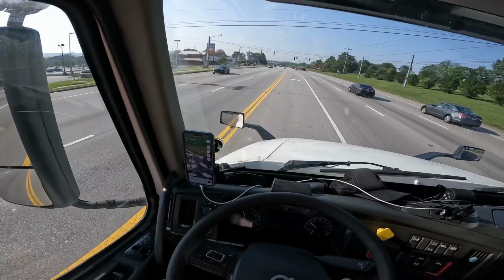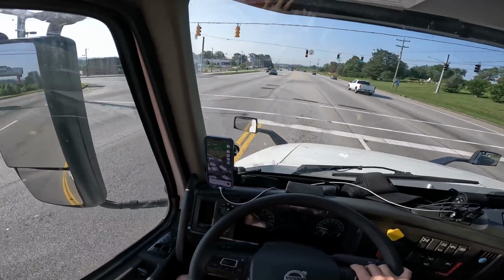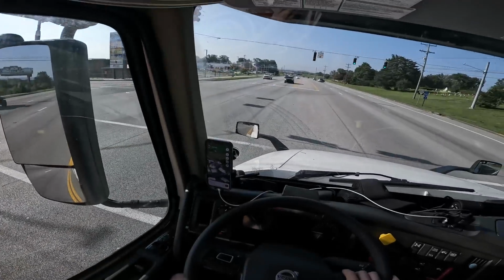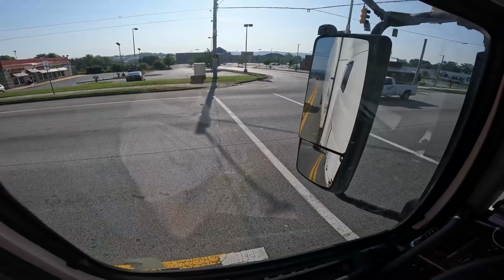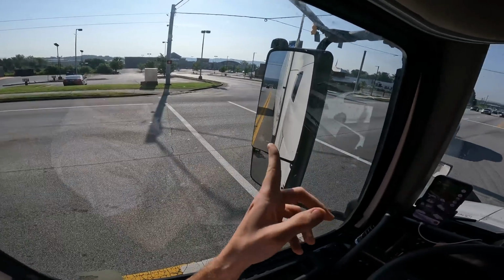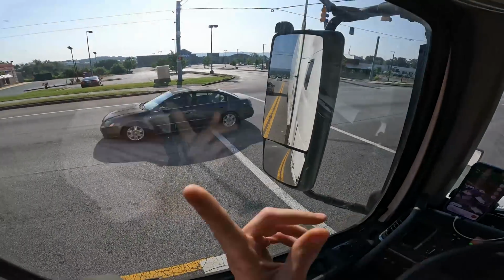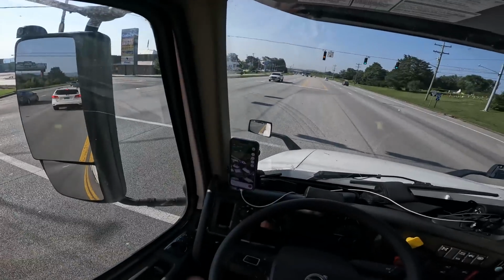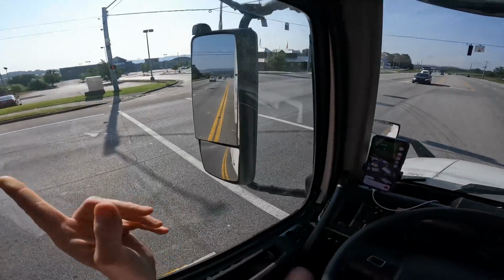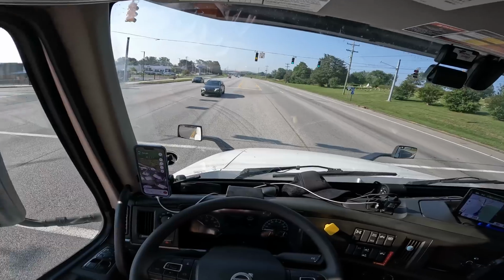So this is gonna be the first entrance here. There's another one up there, but I wasn't sure if I was able to make that turn. There's the Gabe's right there. So what we're probably gonna do is, I don't really know, man. The parking lot's chill though right now. So if I go in the wrong way and it's like, oh, Gabe's is on the left. So that right one that's over there, I think we do have to go in from the right and go all the way around, boys. Yeah, I don't know. Come on, people, big truck want to turn, man.